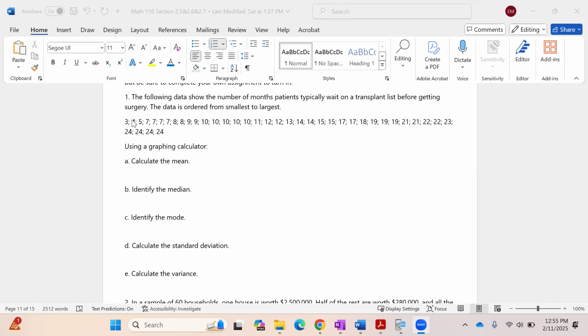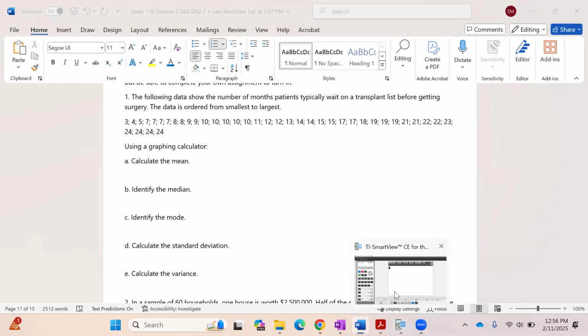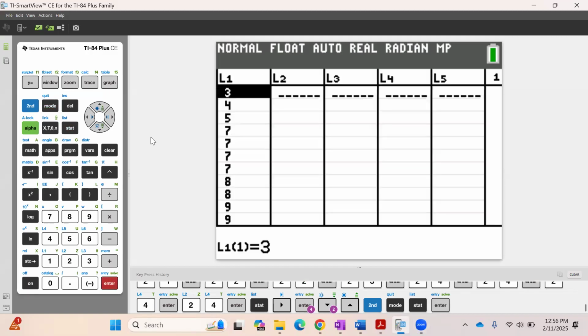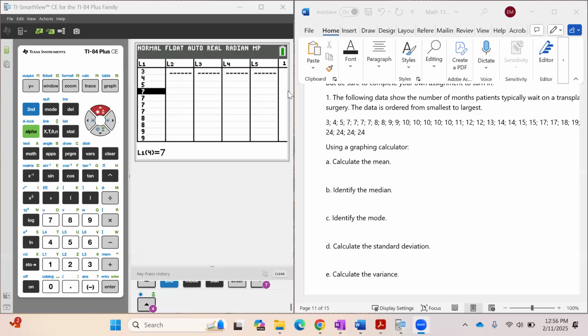So what we want to do is take this list of data and put them into our graphing calculator in that list. So let me pull up our calculator. I already went ahead and went to edit and put this data in a list. I'm going to pause the video, give yourself a minute or so to enter this data in, and we can get going. Okay, welcome back. Hopefully you entered in the list correctly. And what we're going to do now is start calculating the mean, median, and standard deviation.